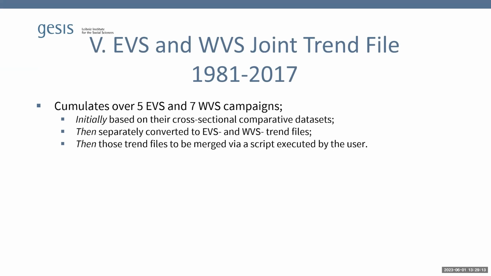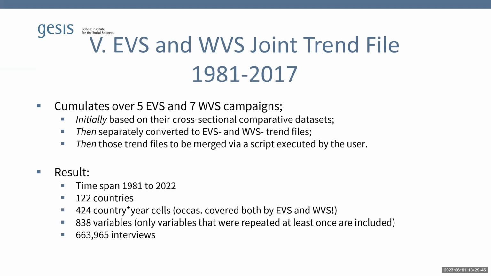So we start for each of these programs from the cross-sectional comparative data sets that are produced for each campaign. Those are then cumulated, again separately for each program, into trend files. And the last step that we conduct for these is that we merge these trend files towards something that is analysis ready, which then gives a very good coverage actually in survey data of many countries of the world.